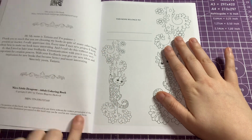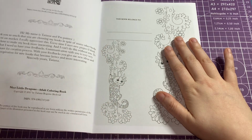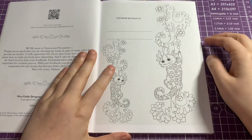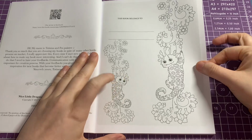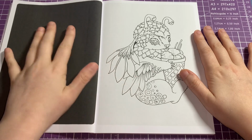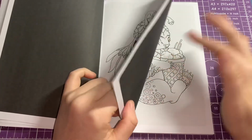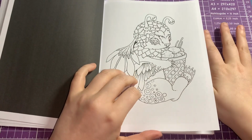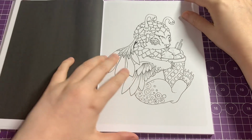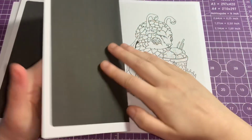This was made in 2017. This book belongs to Paige, with these adorable little creatures. And then we'll go straight into the book. This book does have black reverse and it does have doubles of each image. So I'm not going to show you the doubles. I'm just going to show you the actual images that you get in the book. I'm just going to show you an example on this one.